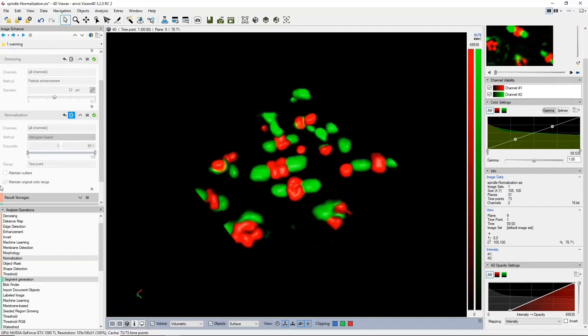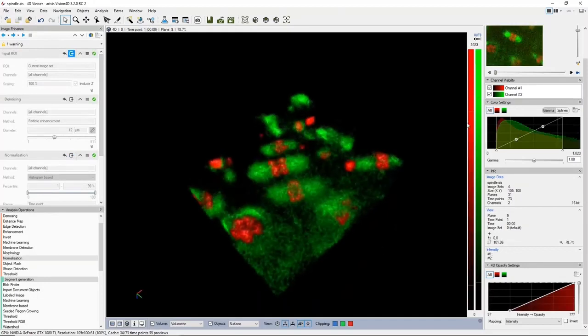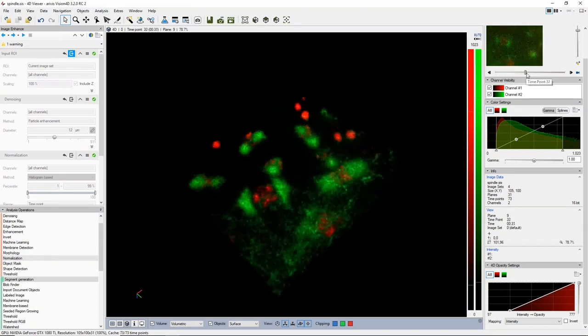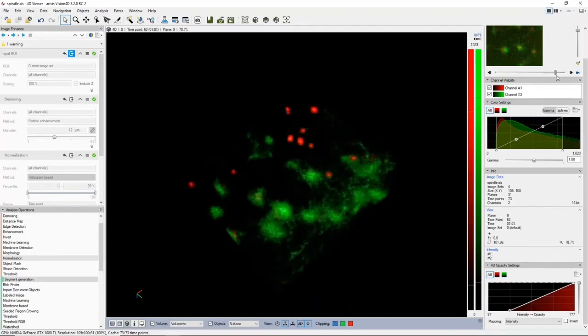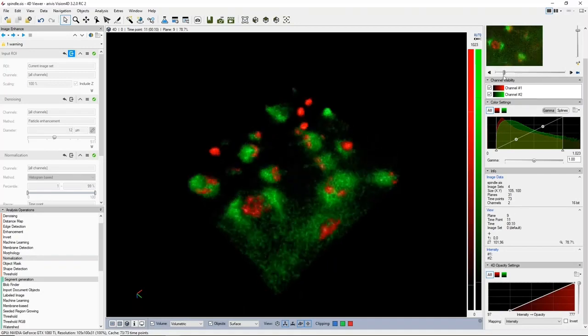Whereas if I compare that to the original data, so if I go back to the original data here and go through the time series, you can see as we go along, all of these green objects tend to shrink quite a bit, the red objects almost disappear, and that's due to the bleaching of the signal.